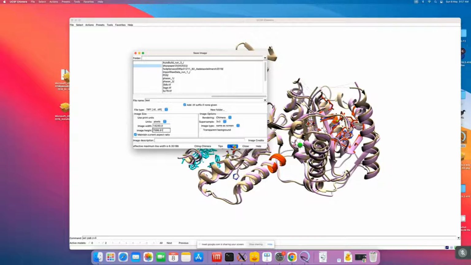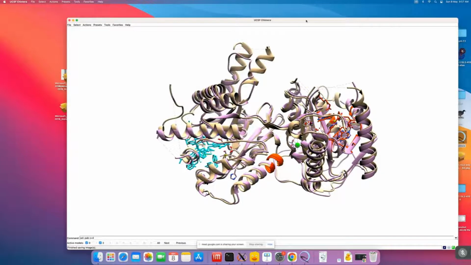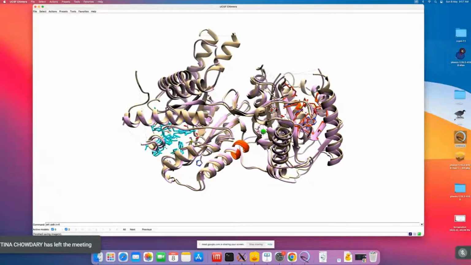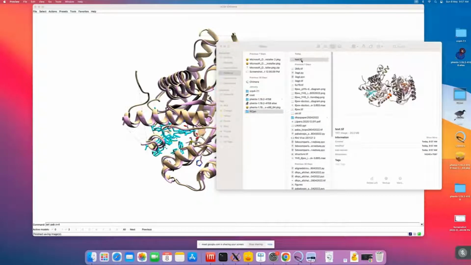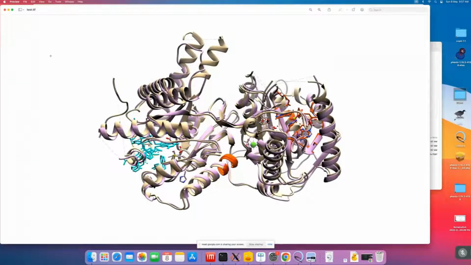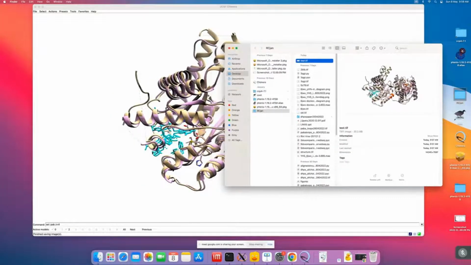It will take a few seconds. Yeah. So now if you want to check how the figure was saved, you just go to that particular folder and check it once. Yeah. So this is the figure which I just recently saved. And as you can see, this is a very high resolution figure, and you don't need to change any resolutions in the figure as well. So I guess this is enough for Chimera.